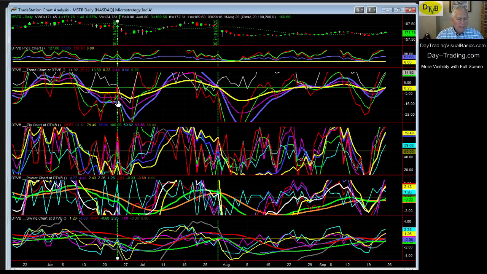Trend red will go down below zero, and then trend green will either down touch zero or down touch one of the other lines. And what this is doing is just the opposite. It is going above the zero line. Trend red is going above the zero line, and trend green is up touching one of the other lines. In this case, it's up touching pink.